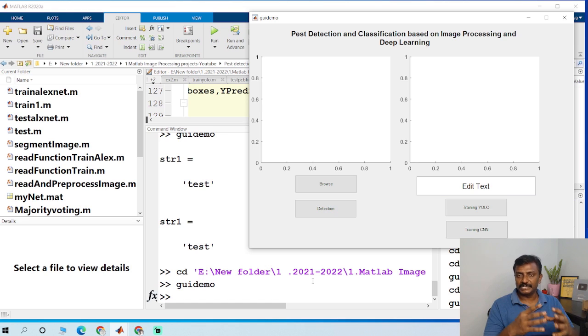You could also train the CNN by collecting all these images in separate folders and running AlexNet. AlexNet is a pre-trained network. You could copy the layers, and you could modify the layers, and you could retrain the algorithm so that it will update the weights for your own algorithm.